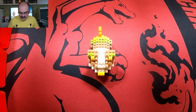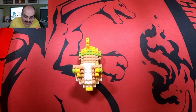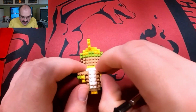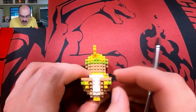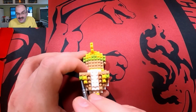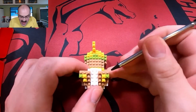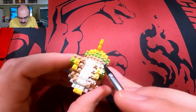We can now go to step 16, where we're going to be nearly finishing off the ears for Yamper. So step 16 is now over and done with, and yep, we are nearly done with the ears. I began again with a yellow 1x1 and had to make sure that it was kind of in line with the 1x1 that we did in the previous step, but of course backwards, so it should look like this. Then a lime green 1x1 again, where the one on the right is to the right of the yellow 1x1 that we did, and the one on the left is to the left. Then behind each one of those ears is a brown 1x3, where it does have at least one peg free to the left and the right. So it should normally look like this for the model.